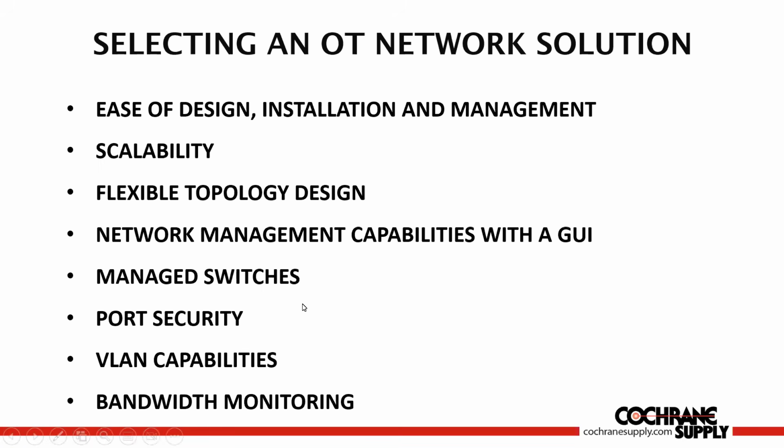You want something, as I said before, that has managed switches, features like port security, VLAN capabilities, and things like that. And you also want to make sure that you select a solution that has a graphical user interface. Why a graphical user interface? Because that's what facilities people are used to looking at with their building management system, right? Facilities professionals are used to pulling up their system through a graphical user interface and seeing pretty pictures that let them know exactly what their system is doing.